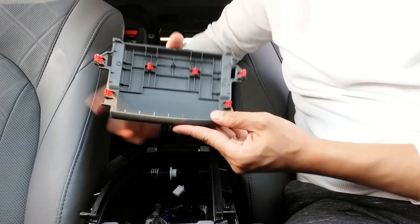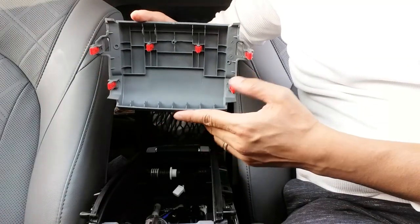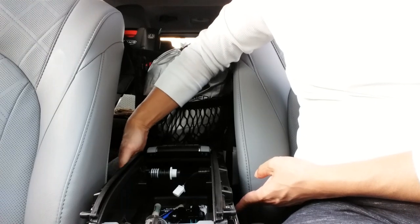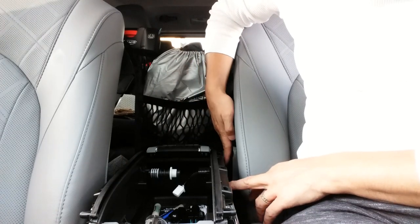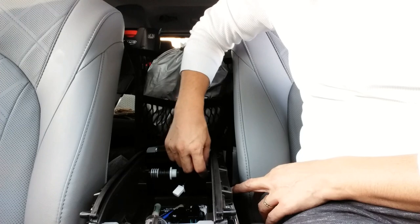This has 1, 2, 3, 4, 5, 6 pieces that clamp on. So as you see, all I did was lift it straight up, and that'll give me access to the side pieces. I need to access the passenger side because that's where the two screws are going to be on this side. And I'll see if I can pull this out a little bit to try to gain access to see if I can pop this little thing out as well.